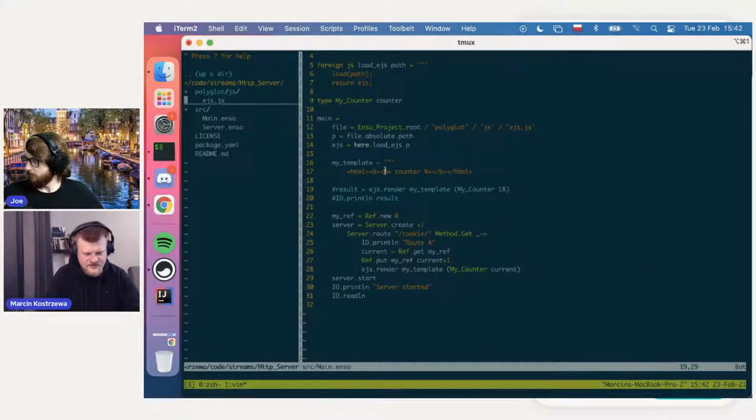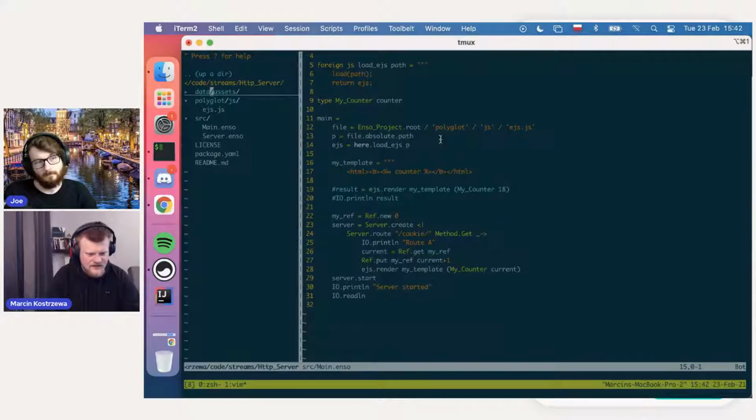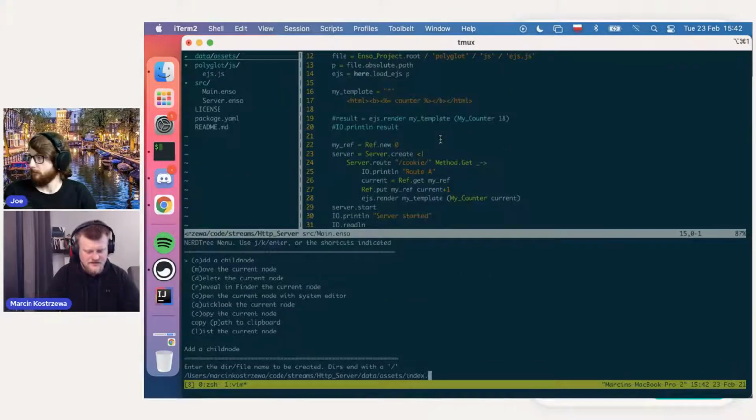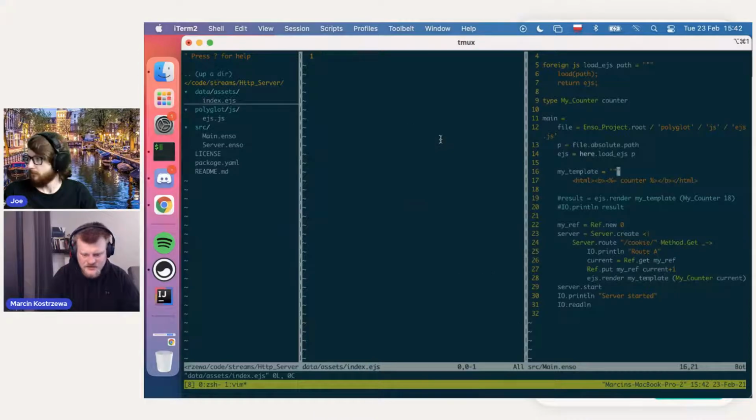Because this HTML is probably going to keep growing, I'm going to move it out into a file. This will also be another great show of how we do relative paths. So let's create a data directory. Let's create an assets directory inside it. And let's call this index.ejs. And this should be great because this should give me syntax highlighting for everything. Yes.